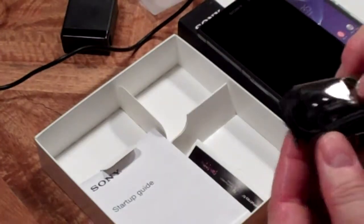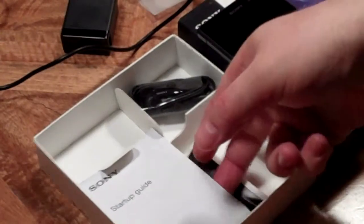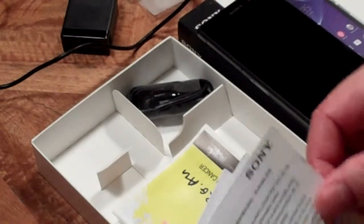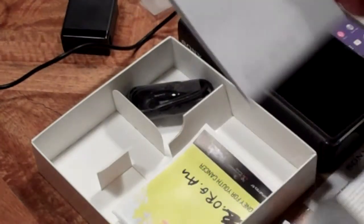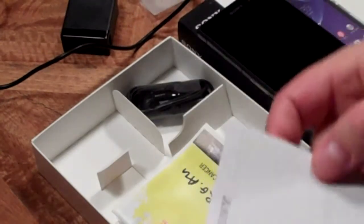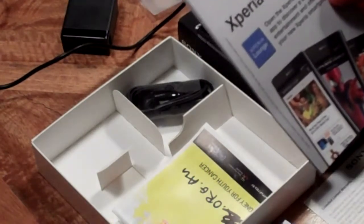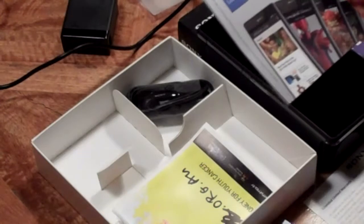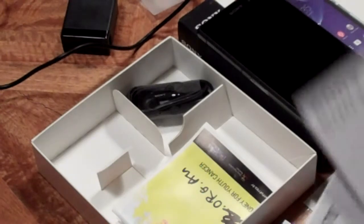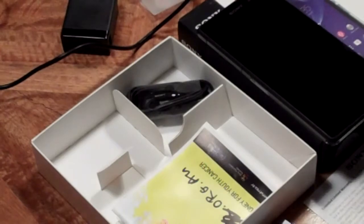There's a high quality set of headphones in there, which will come in very handy, and apparently lots of paperwork. So let's just have a quick look at what sort of guides there are. There's a start-up guide, extended warranty for Australia only, a guide to assist with the transfer — the Xperia Transfer Mobile — I assume that's for updating from your old phone to your new phone. There's another offer to the Xperia lounge featuring some of the FIFA World Cup logos, so it's very timely. Warning label, important information, SAR information — lots of brochures there to go with that.